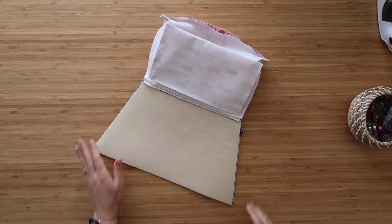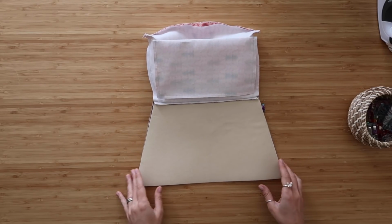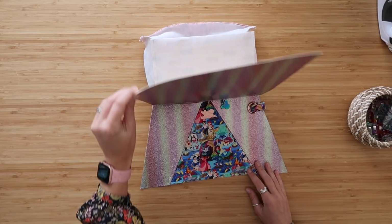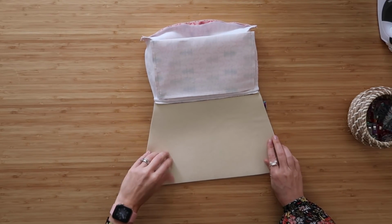All right, now, the part I haven't done yet. She provides you with two different methods of closing up the exterior. I've done one of them, but we're not going to do the one that I've practiced.